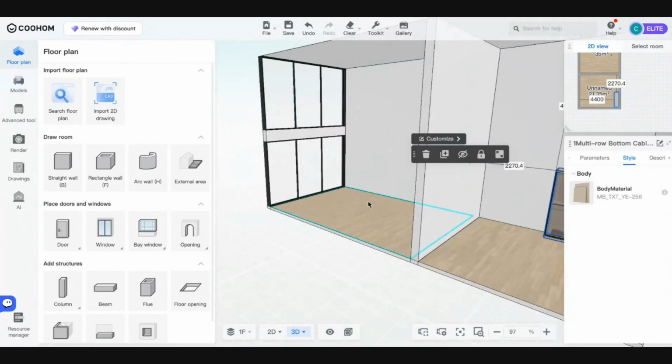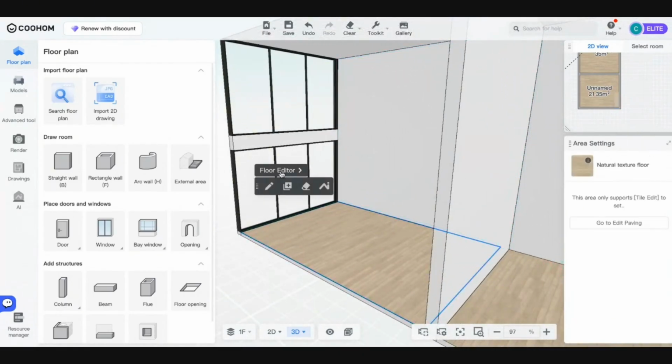Okay, so first thing first will be the floor. We go into the floor editor.